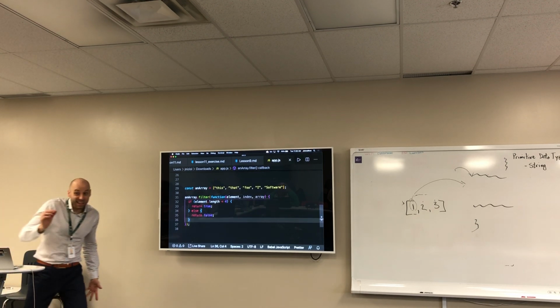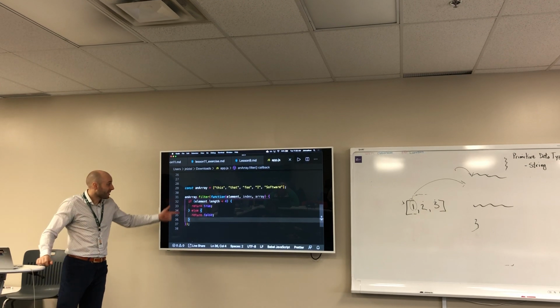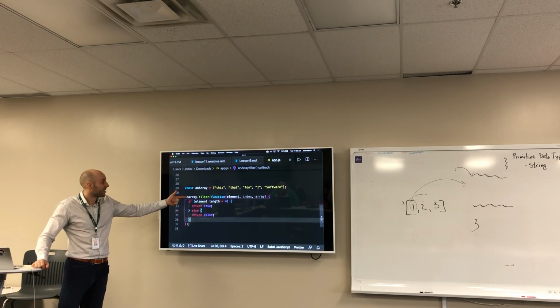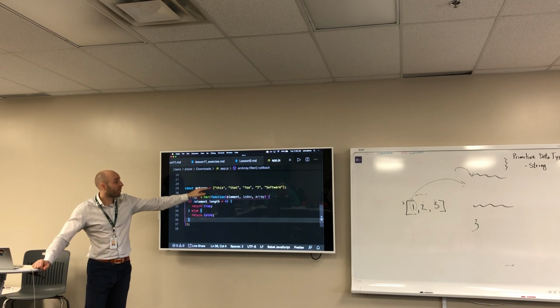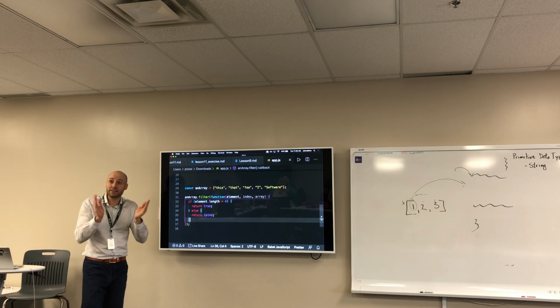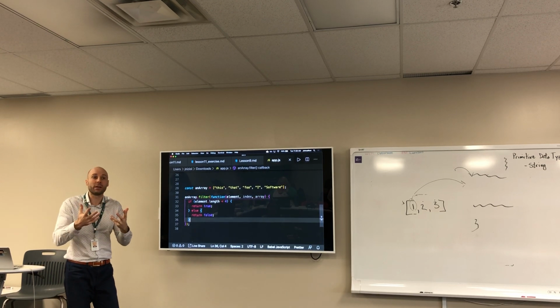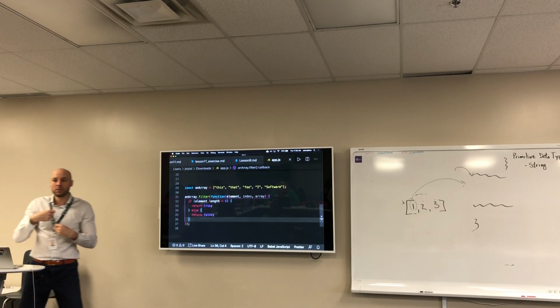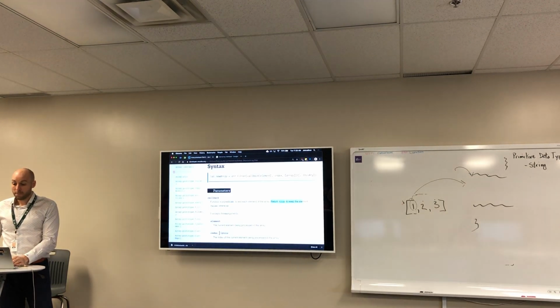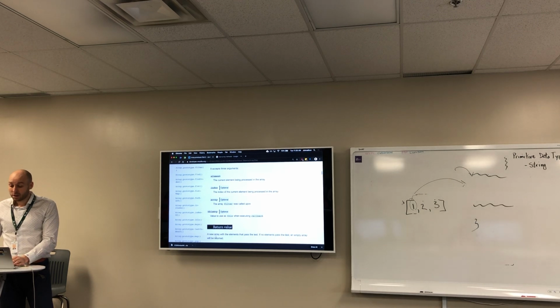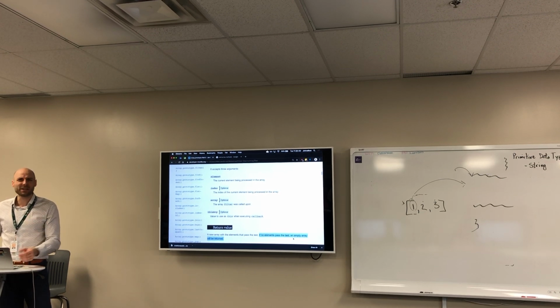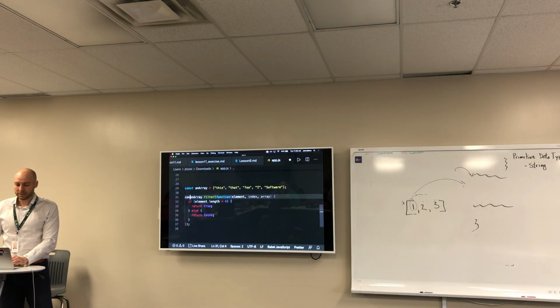Now, another little thing. I am not modifying this array. It says that in the documentation. It creates a new array. How do I capture that? By assigning it. It has a return value. A new array with the elements that pass the test. If no elements pass the test, an empty array will be returned. Awesome, I get all the information I need. Const filteredArray.